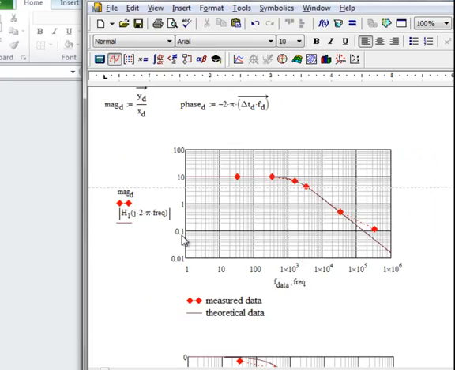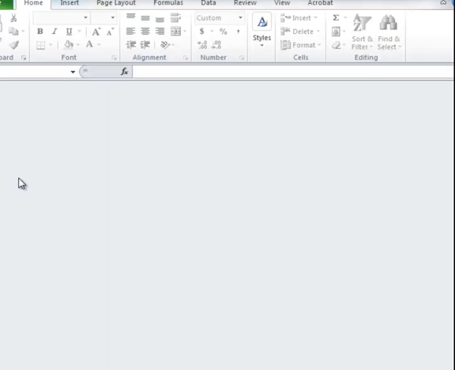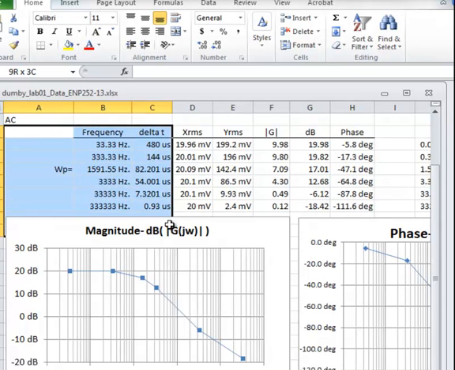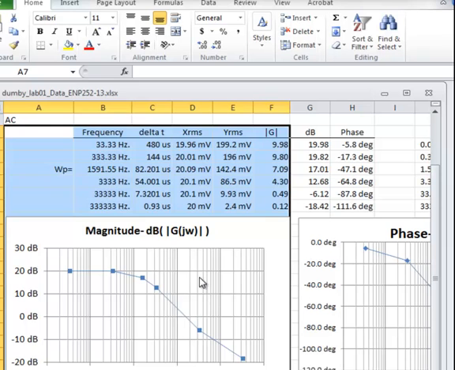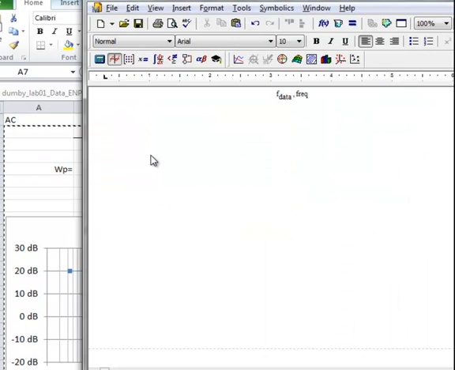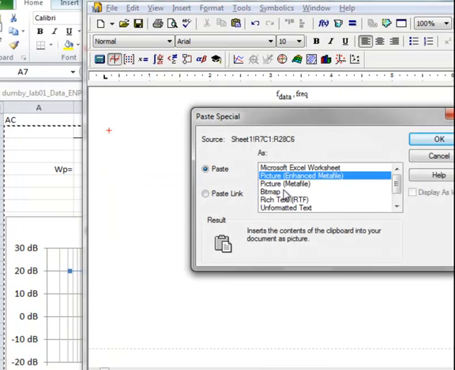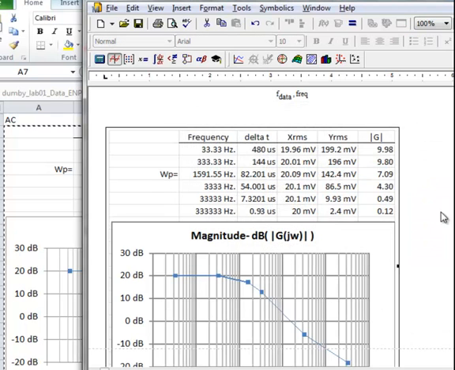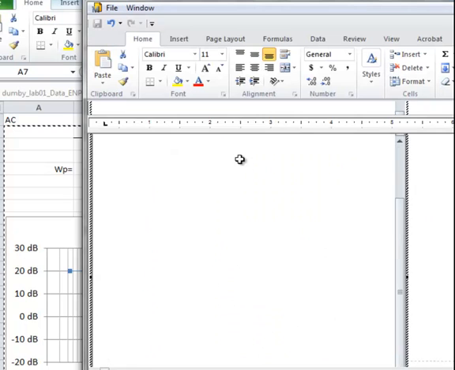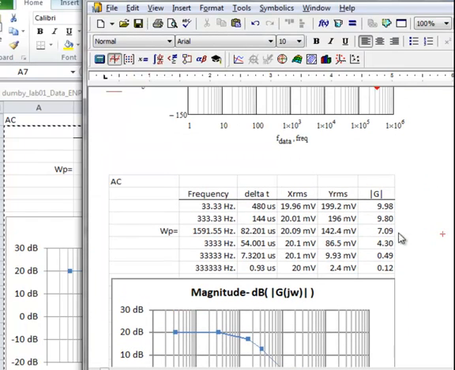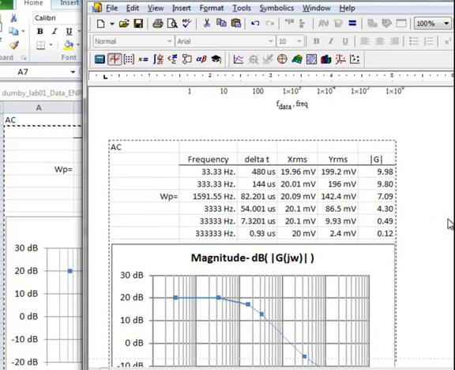I should mention one last thing, that you can do something as simple as this. Let's say I go back and open my spreadsheet here. I could literally, and I'm just doing this to show the point, go in here, grab all of this, Control C, and go back over to MathCad and paste. Now, paste special, let's see what that says. I can paste a picture, but I can actually paste the Microsoft Excel worksheet. Okay? If I double click on this, I'm actually in Excel. So this is another way of quickly putting data into a MathCad spreadsheet.